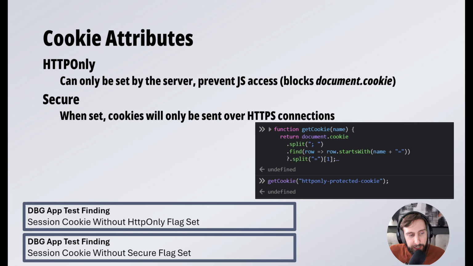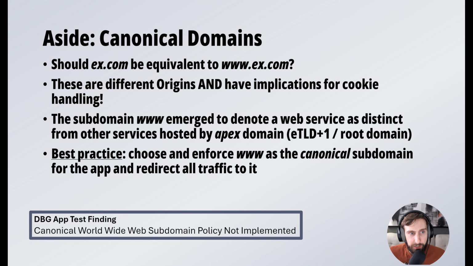Both of these, as you'll see in the bottom left, are findings that we use here at Digital Boundary Group: session cookie without HTTP only flag set and session cookie without secure flag set. You'll note that we're using the qualifier session there when reporting them. There may be other cases when you want to report cookies that are missing those, but usually it pertains to session cookies. Things like trackers, analytics cookies, those we're often less concerned about. There might be some exceptions, but usually we're not considering those to be as sensitive as cookies that are used as part of a session management system.